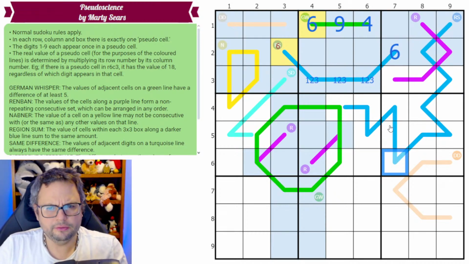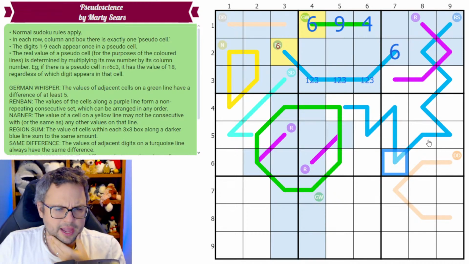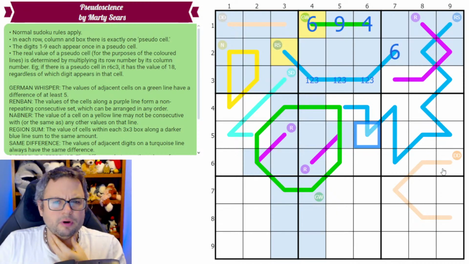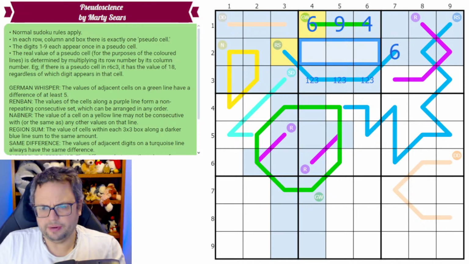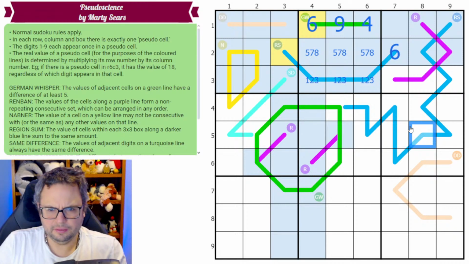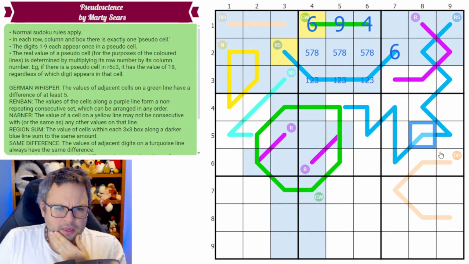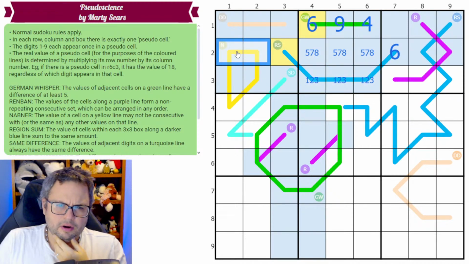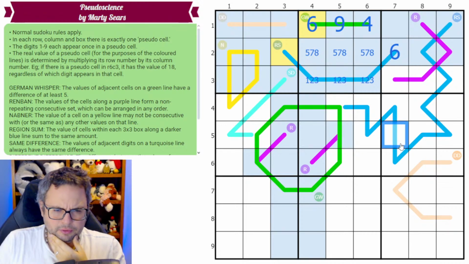Okay. So we've got all of that. We know there's a 6 over here. I guess I'm just not going to bother recording that anymore. It doesn't seem worth it. We know what these 3 digits are. 5, 7, 8 is what goes in here. I'm going to have a hard time putting a 2 here, but not impossible.